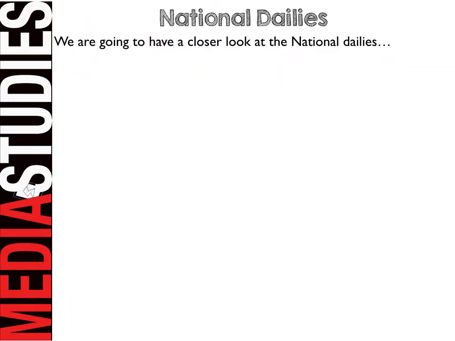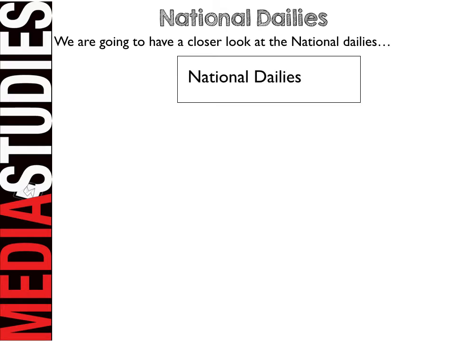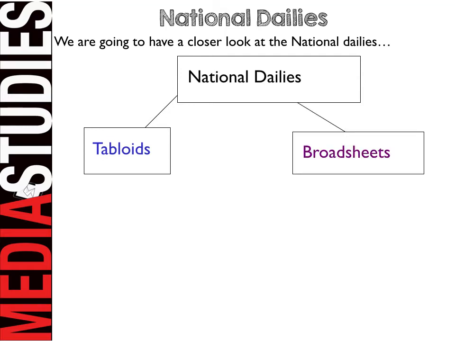As I said, we're going to look at the national dailies, and all of those papers, all 10 of them, are the national dailies in the UK. We split these into those 3 sections I was going to tell you about. These loosely fit into 2 categories, one that we call tabloids and one that we call broadsheets, and both of these are words that hopefully you'll have heard before.